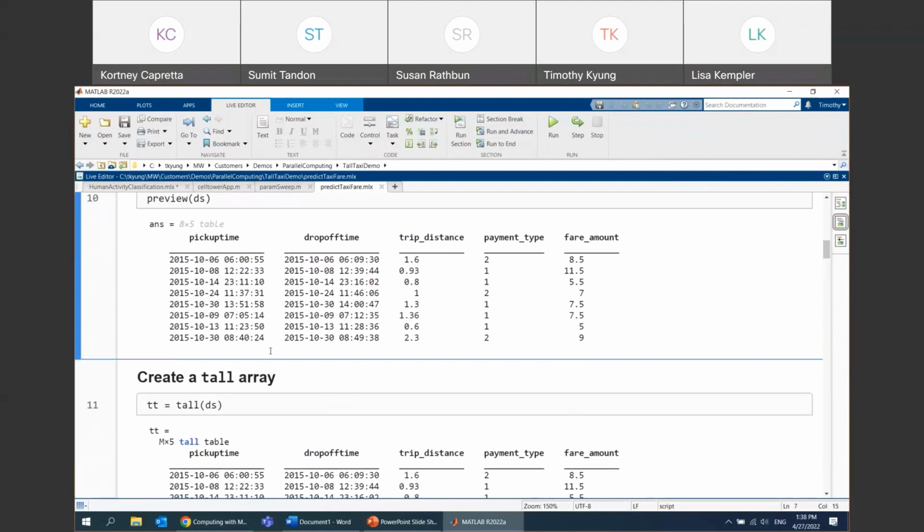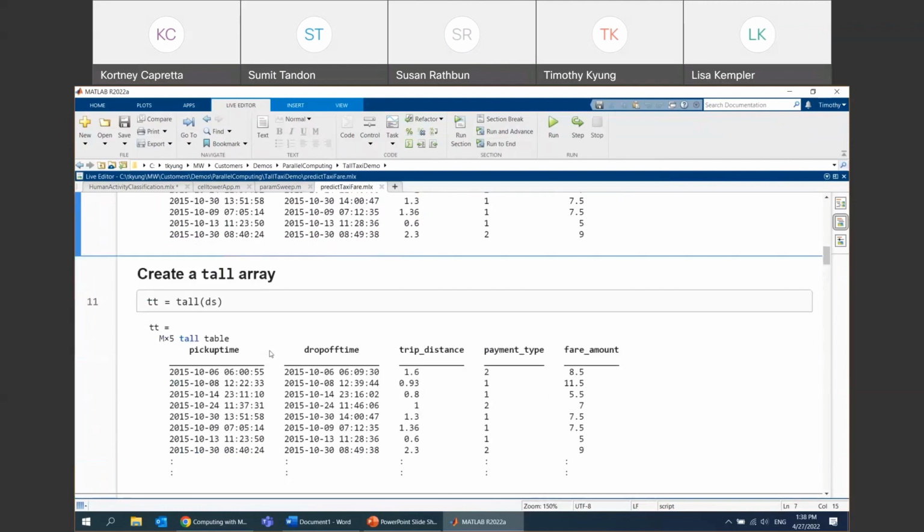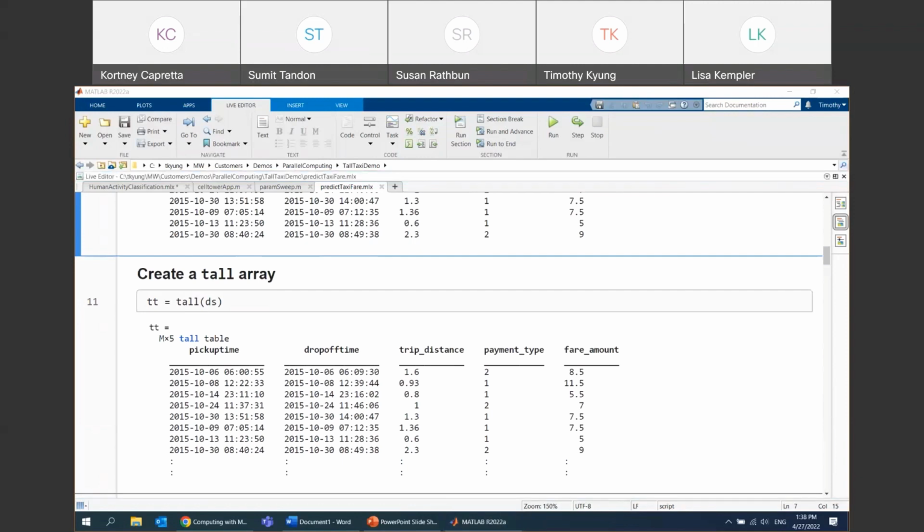The next thing I want to do is put it into a tall array, and it's very easy to call. I can just call tall of the data store. We'll actually notice something a little bit unique about tall arrays here. I just want to give people a second, maybe if they can see what I'm talking about. Does anyone notice anything different about a tall array than they would any other array? Cool. So it's a very subtle difference, especially for those that haven't used it.